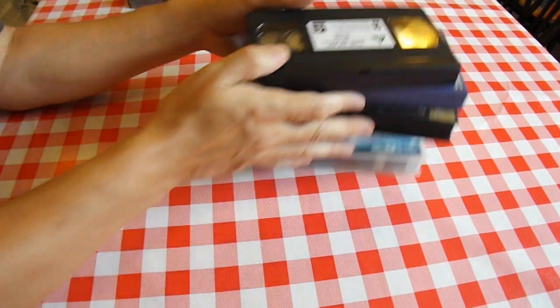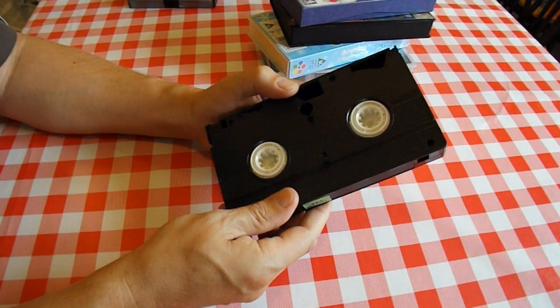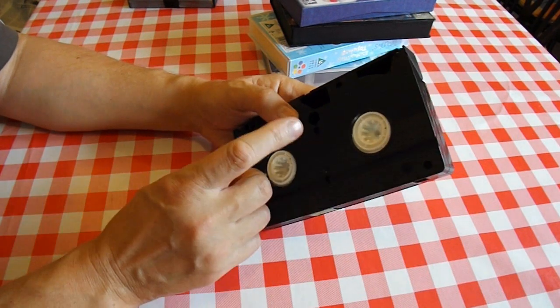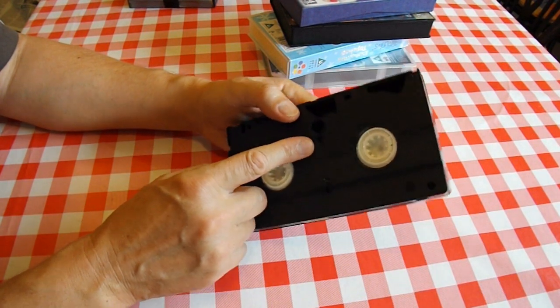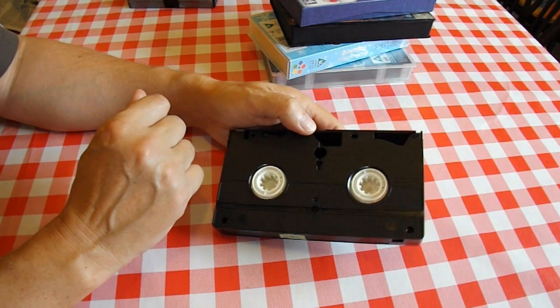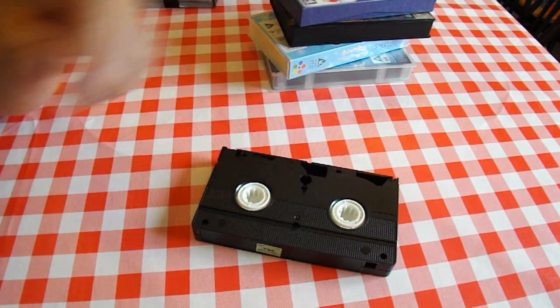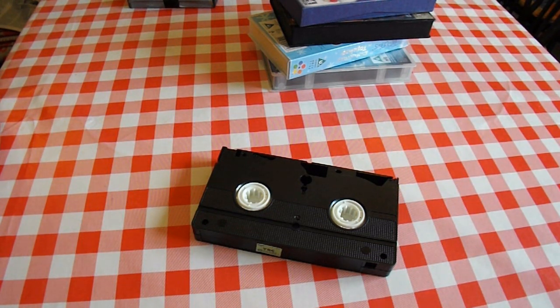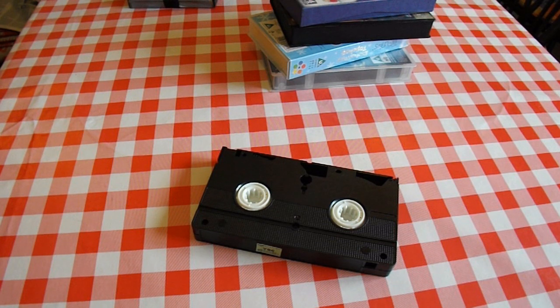So, let's have a look. Some of them I've noticed have anti-tamper screws but looking at this one I can see straight away it's just an ordinary cross-head screw. So, with a bit of luck, it might come apart easily.